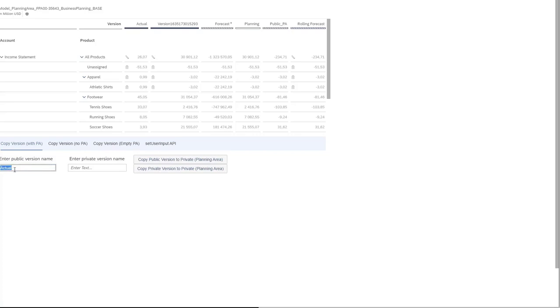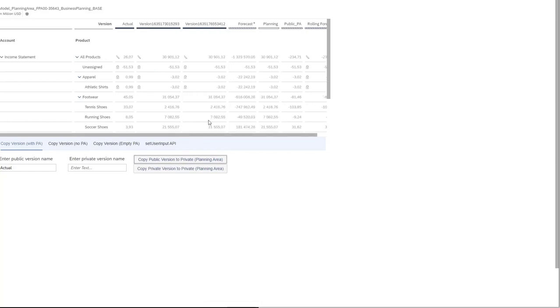I give a public version, actual, and then I copy the public version to a private version. Now we see the version was copied successfully, and the private version has been shown in this table. I can also copy private to private. That's basically the same behavior.